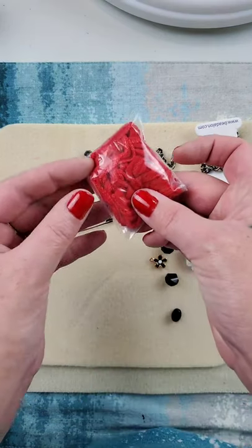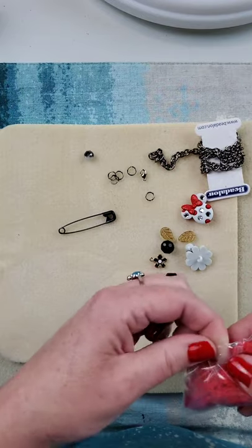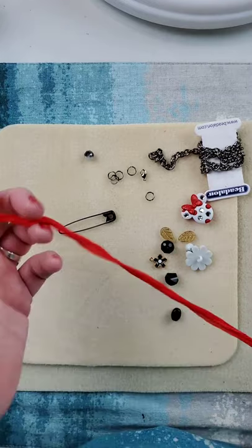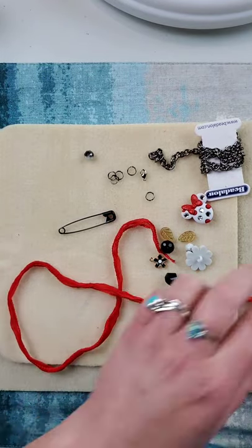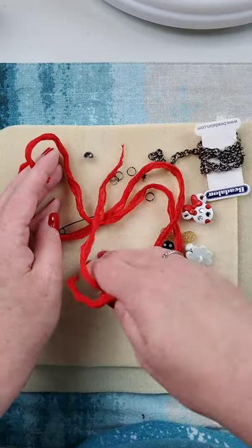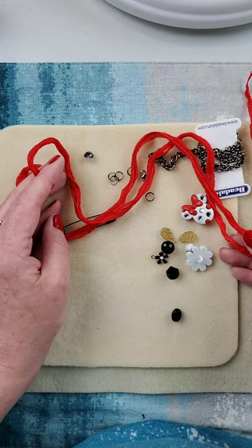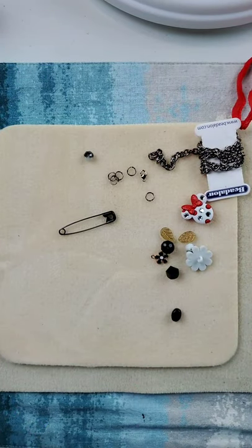Okay, then I do have a little smidge of fairy silk here. Now, you could use ribbon or whatever you want, but I have this little smidge of fairy silk in red, so I'm just going to go ahead and use it. Other fun fact, if you didn't want to use the chain for this necklace, you very well could just grab yourself a piece of this fairy silk and use that instead of the chain. Completely up to you, because it matches perfectly with our Minnie Mouse. But that is at your own discretion. Do what you want.